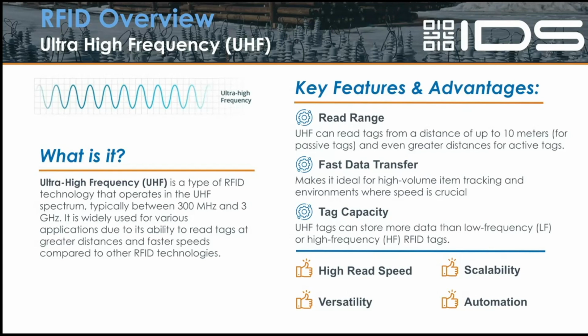The other RFID technology that you might be familiar with is near contact. This would be like an RFID tag that you would use to open a gate or a secure door. That's near contact or contact. UHF provides us with extended range, up to about 20 to 25 feet, depending upon line of sight and placement. Key features: we have a larger read range, it's not just near contact. Fast data transfer: we can read a high population of tags very quickly, and we can store more data on the tag.